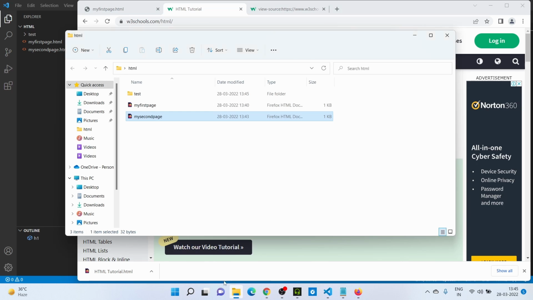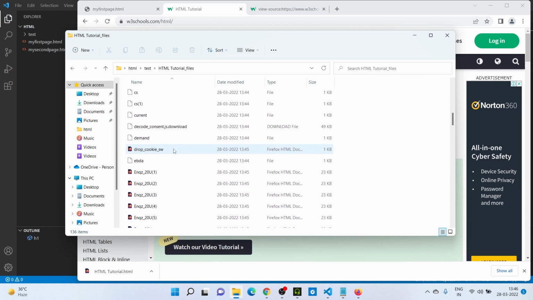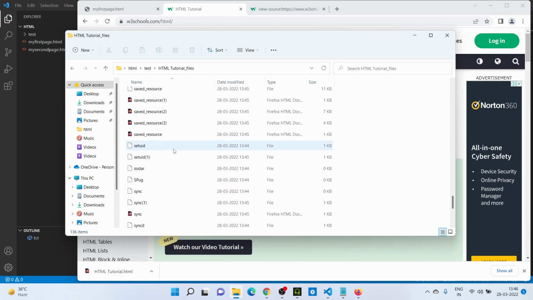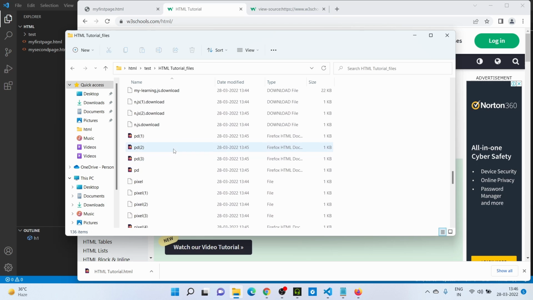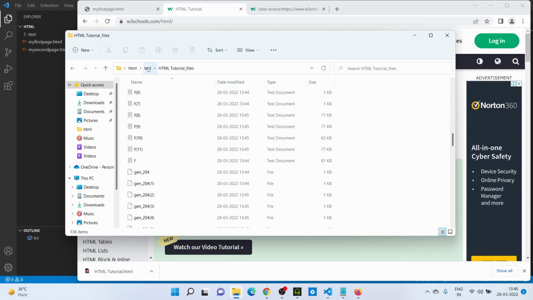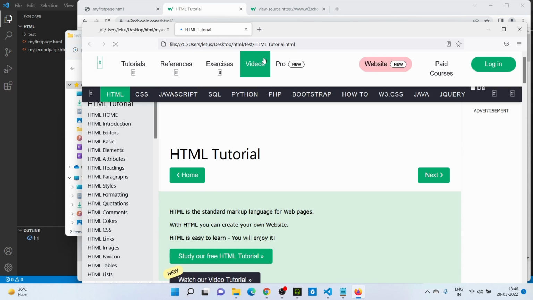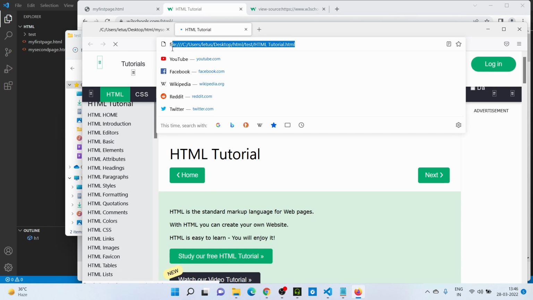Let's go to the folder HTML. Inside here is the test folder. Here you can see many files are there. These are all supported icons and all are here. We go here and click again. You can see this is now reading from our local drive.